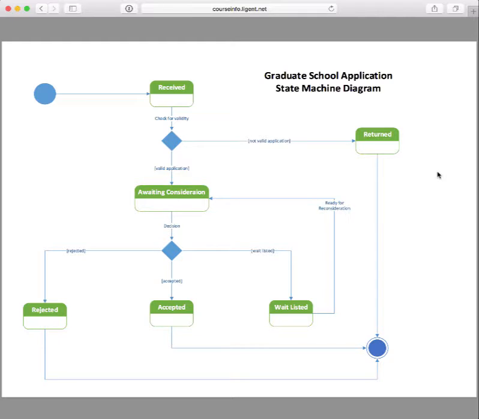So let's look at the symbols. We have a start symbol or an initial symbol, okay? We have a stop symbol or a termination symbol or terminal symbol, okay? And again, they're the same symbols that we used for the activity diagram. So it's very easy to get seduced into thinking like activity diagrams. This particular diagram was done, I think, with Visio 2013. I don't think the stencil has changed at all in Visio 2016, which is what we're using in class this current semester. Okay?